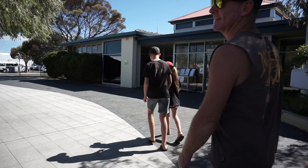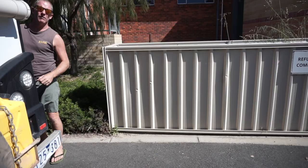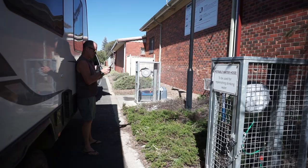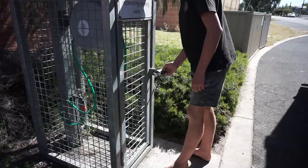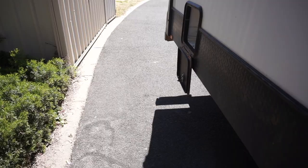We found a dump point and this one actually has a code on it, so you need to go into WikiCamps and find the code. We've never seen one like that before but it's a great idea, just because you might have people that want to vandalize — it seems crazy but people do that. Put the rubbish in there. There are four bins in there! Because of the lock, one is for water which we can fill up now, and the other one is for the dump point. Dad's going to demonstrate — this is the fun part — and then you just close it down.